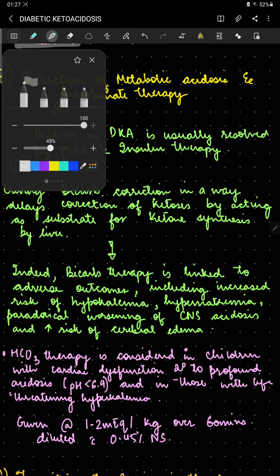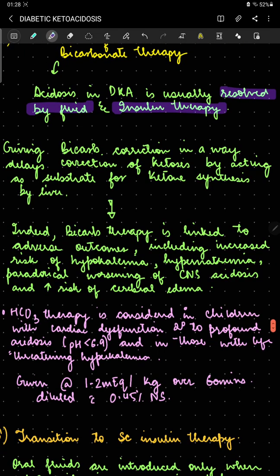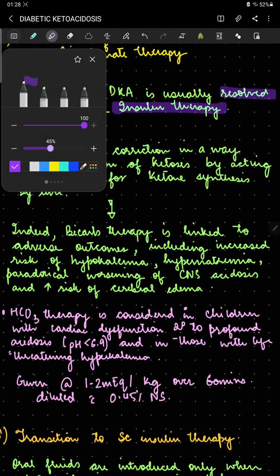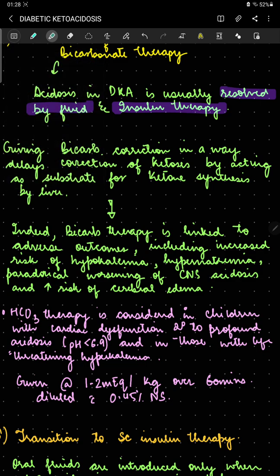We all know that the acidosis in DKA is metabolic acidosis, and it resolves usually by administering fluids and giving insulin therapy, right? Also, by correcting the acidosis, some people question why can't we give bicarb in this kind of metabolic acidosis like we usually do. We give bicarb correction, right?